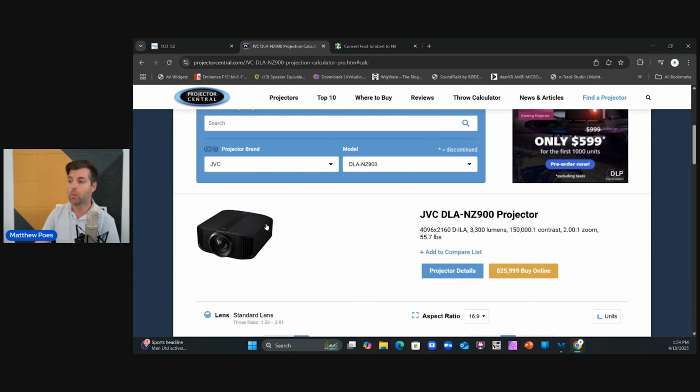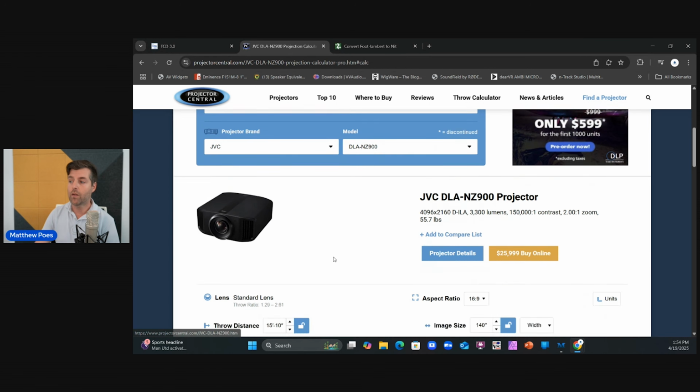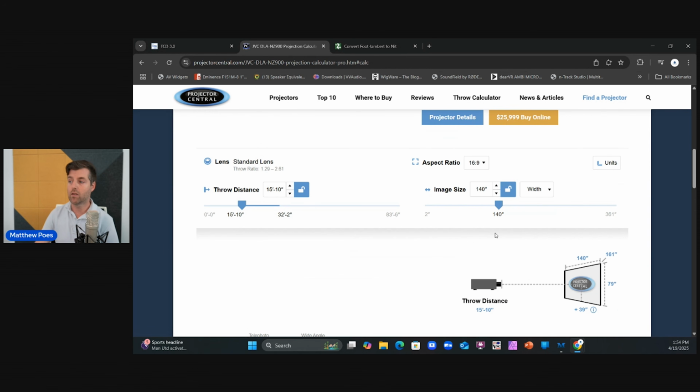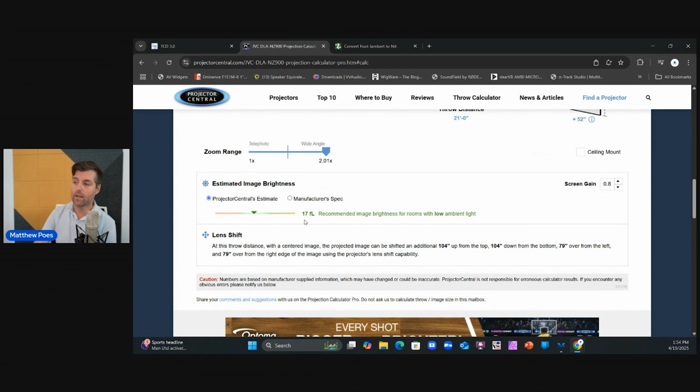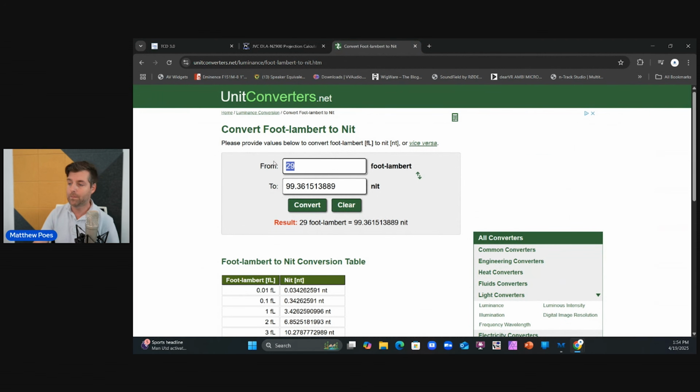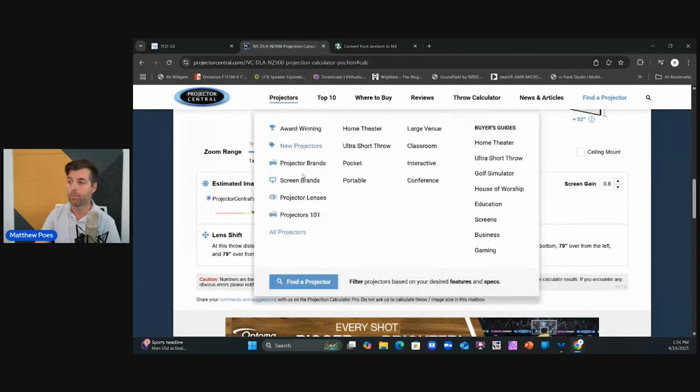In larger rooms where we're trying to maintain that angle, we often get into situations where the projector screen needs to be, a common one I've run into recently a bunch of times, 185 inches. So we're going to go ahead and do that. Now we're at 185 inches, and at 185 inches we're looking at 17 foot-lamberts. Well, that's not going to cut it. Look at this, we're only looking at 58 nits. That is firmly in the SDR arena.